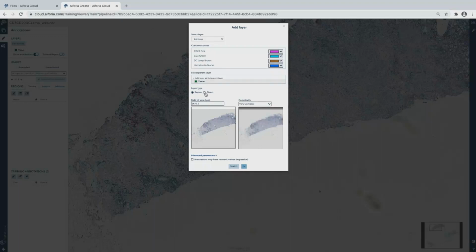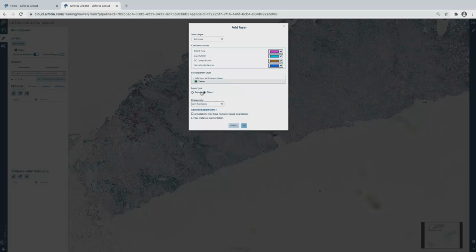And then because they're cells, we're looking at objects. And again, we need to set the complexity. So because I'm looking at 4 different cell subclasses, I don't want to go too simple. But again, because we're at the early stages, we don't want to go too complex either. So as we increase the training depth and we increase the annotations and iterations, we can also increase the complexity. But for now, we'll just go at complex.